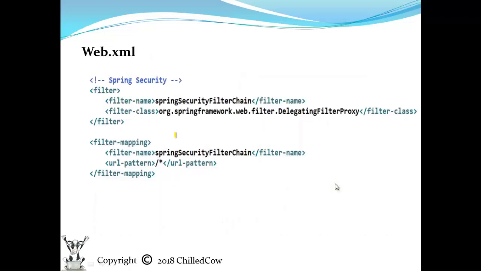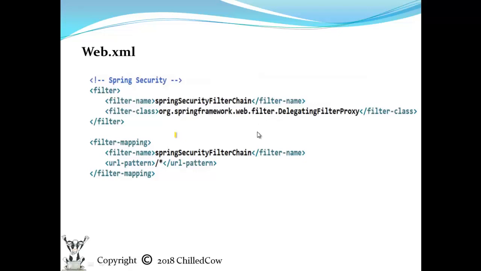Alright, let me take you to another slide. Okay, here is my web.xml. This is the code snippet. Within this sample code, what I'm doing is implementing my delegating filter proxy class. This is my delegating proxy, and it is going to delegate my request from the servlet context to the application context. And in this particular implementation, I'm providing the Spring Security filter chain. So this delegating filter proxy class is going to delegate the request to this chain, and here is the URL pattern, so all the requests are going to be delegated.